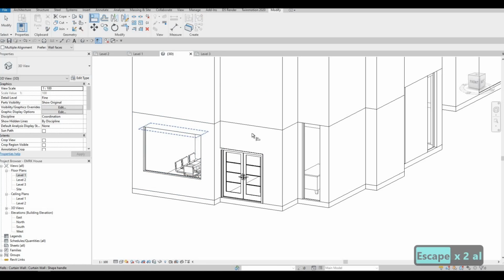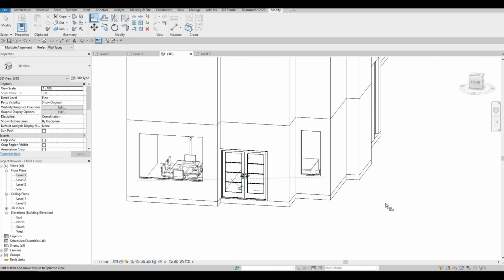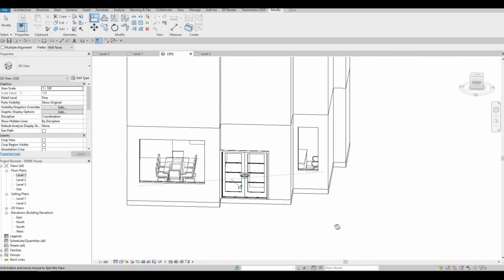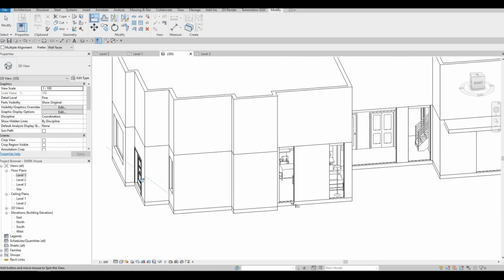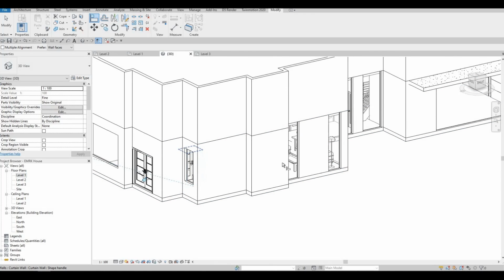Let's copy the height like that. And then here as well.